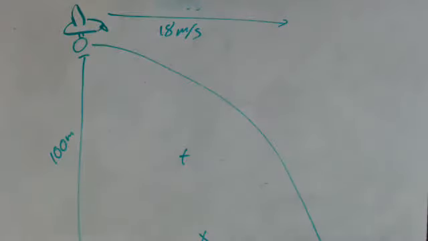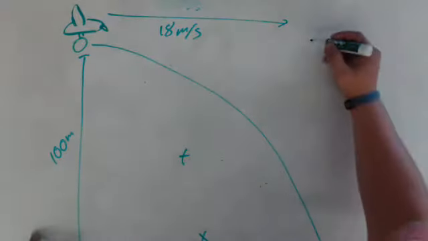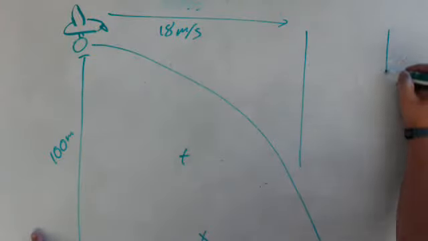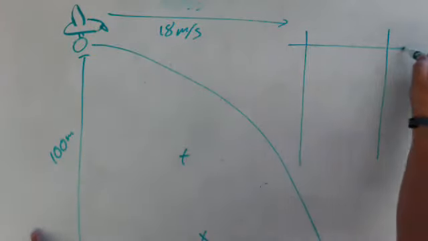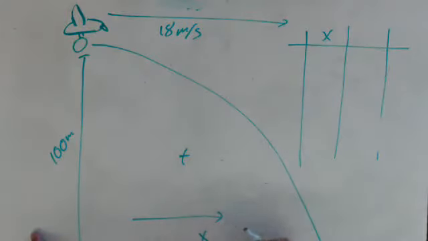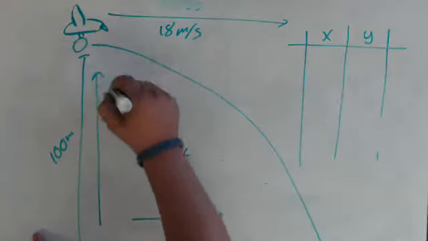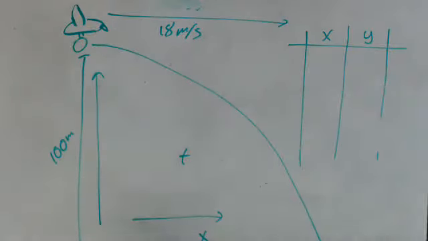So, first thing is that it's a two-dimensional kinematics problem. I start off my kinematic problems by always creating a table, and this problem is perfect for that. Here is my table. So I'm talking about my x direction, which is this direction, and my y direction, which is this direction. My x and my y.